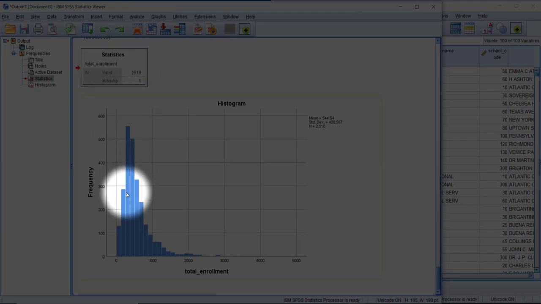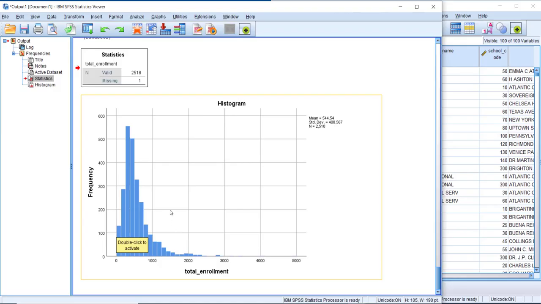Then down here is the histogram, which shows how frequently different sizes occurred. As we mentioned in class, these are binned, meaning that each unique value of 10 students, 20 students, etc., isn't plotted on here. What we can see is that by counting the bars, we can get a sense of what these bars represent. So 1, 2, 3, 4, 5, 6, 7, 8 between these lines. There are 8 bars between 0 and 1,000 students. That means that each of these bars represents a width of about 125 students, meaning this bar right here represents schools with 0 to 125 students, or 1 to 125 students, 126 to 250, 251 to 375, and so forth. And that's all you need to do.